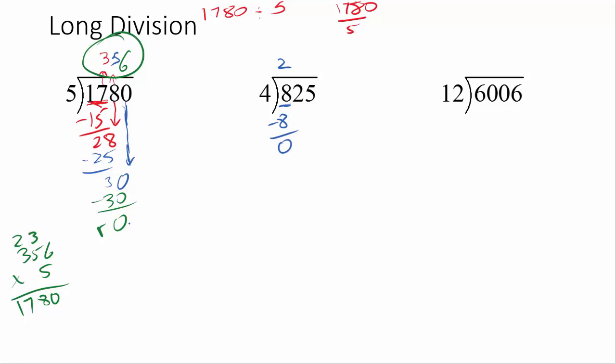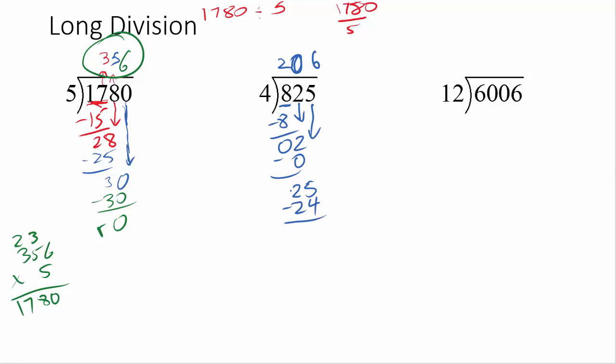Now, we're not done like we were on this one. That just means it goes in evenly here at the beginning. We still need to bring down this next number. Okay, so now 4 goes into 2. Well, 4 is bigger than 2, so 4 goes into 2 zero times. So we need to sneak a 0 up here if it doesn't go in. 4 times 0 is 0. And if we subtract, 2 minus 0 is still 2. And we're going to bring down the 5. 4 goes into 25. That should be 6 times here, because 4 times 6 is 24.